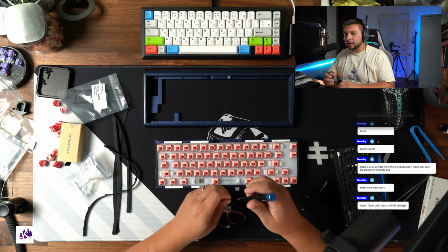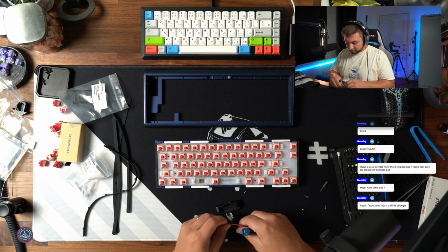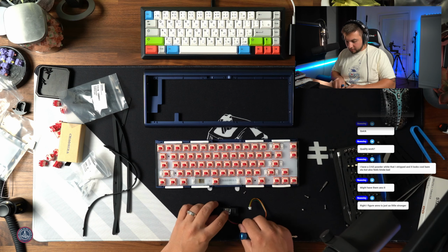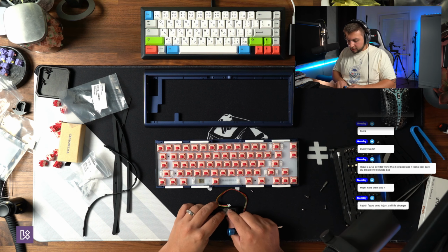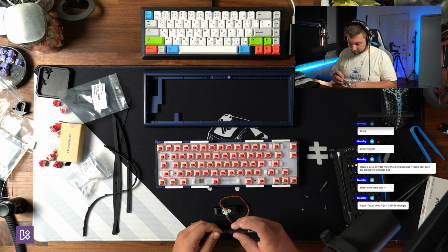Yeah, Anno, I mean, Cerakote should be a lot stronger than Anno. It'll have a different finish and look and feel to it, but pretty sure Cerakote's stronger.